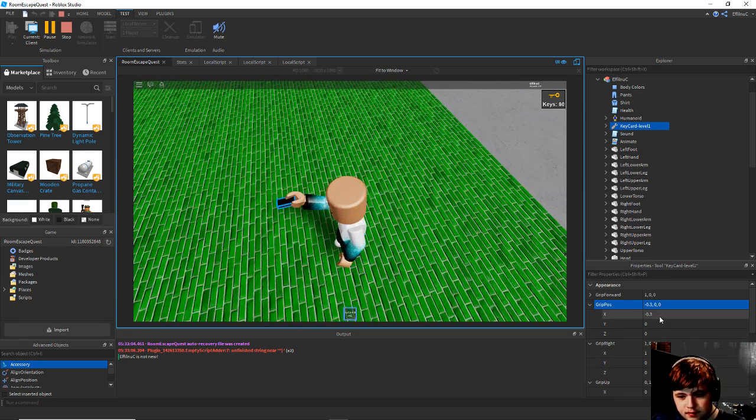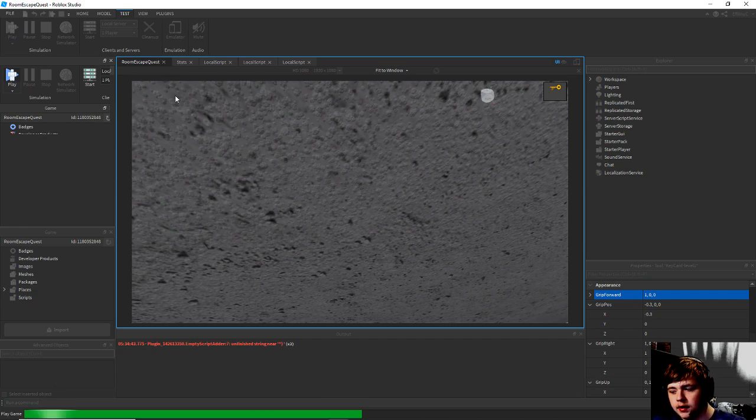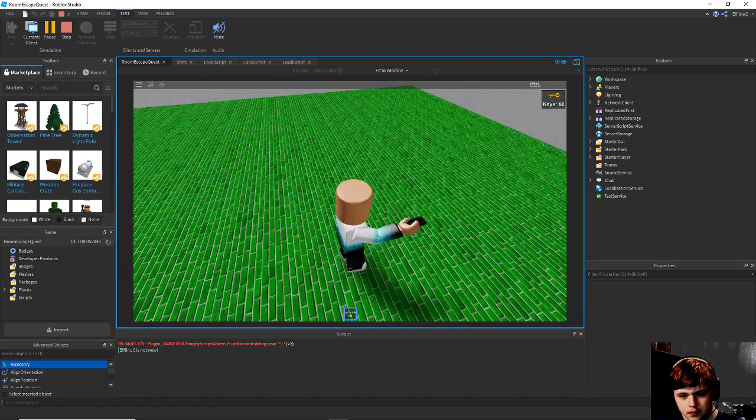There we go. So that's the kind of settings I want. So 1 minus 0.3. Okay. So we're going to go here and we're going to go minus 0.3. We go 0, 0, 0, and we go 1. So now it should be gripped in the right orientation and in the right place. There we go.